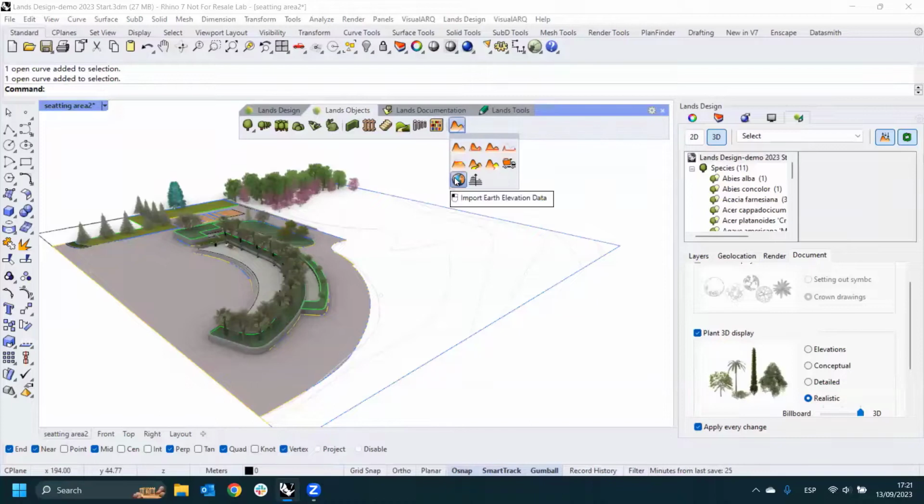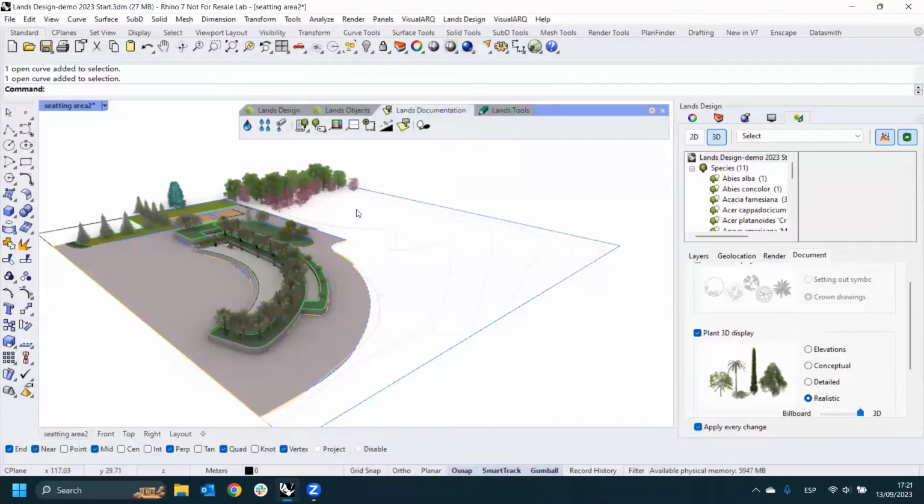We have seen already how to import terrain from the web. Okay, and well, here we've got all the documentation tools, all the relation commands, the tools to create lists. We can list all these different elements: plants, library blocks, sprinklers, pipes, zones, and terrain land movement. And we can export this list to Excel, for example. And we can find other documentation tools to insert labels, photos, other labels for indicating some information with the arrow, dimensions, slopes, or areas. Okay.